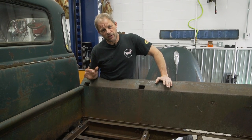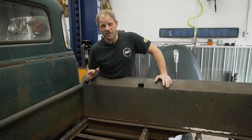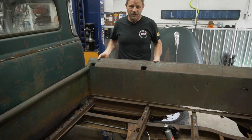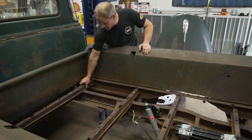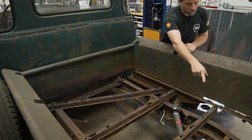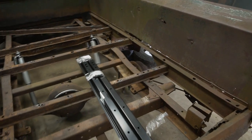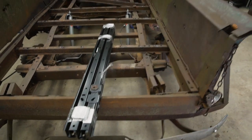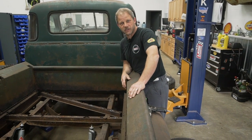And today we're gonna start after making some adjustments to this bed. Specifically, it's not attached anymore because everything is completely rotted out, as you'll see here. So I have some new center rails for it. And again, we're just gonna shore this up. I'm not after a restoration, but it would be nice to actually set something in the bed of the truck and not have it fall through to the ground.